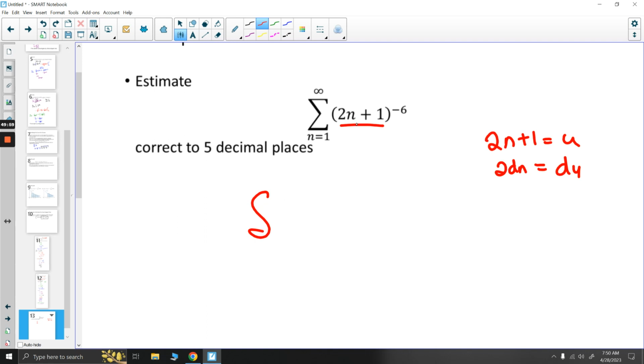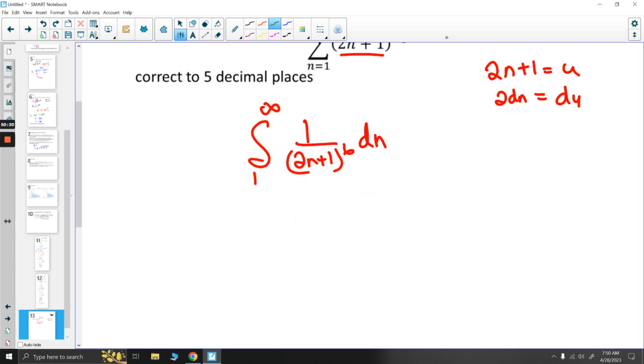So first I need to make sure that it converges. That's my first step here. I'm just checking to make sure it converges. So from 1 to infinity of this kind of 1 over u, well, I'll write it as is, 1 over 2n plus 1 to the 6th dn. And so what we're doing is we're integrating that, and so like I said, it's just a u sub. So it's the integral from 1 over u 6 du. And we have a 1/2 because we needed a 2 in, so we had to pull a 1/2 out.